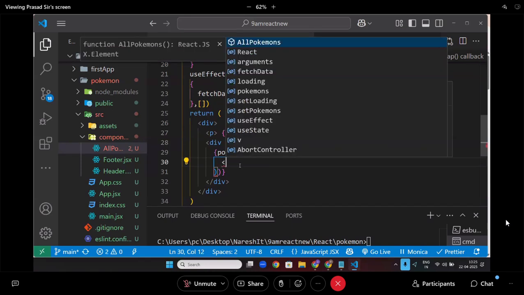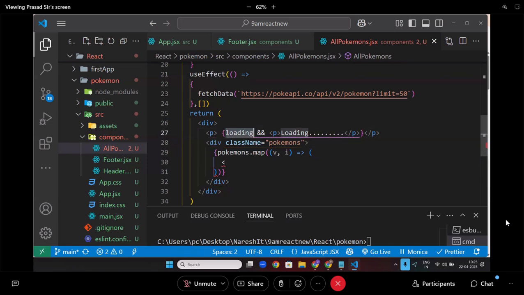Can we use if condition also? Your wish. Conditional rendering, you can put if also, but I don't recommend using if because you are using single line code. This is not JavaScript, understand it. Inside braces you should not use direct JavaScript. For loop, if, no, you can't put it. Instead use ternary operator or this one. That's why that concept, conditional rendering, people will tell.